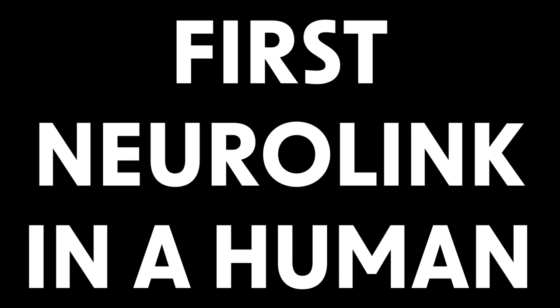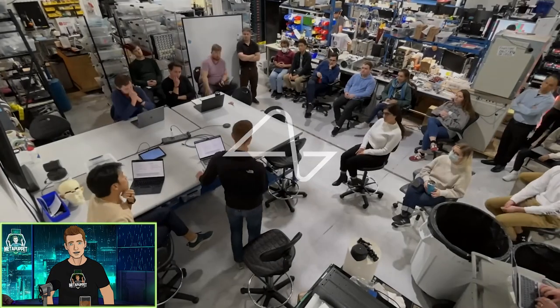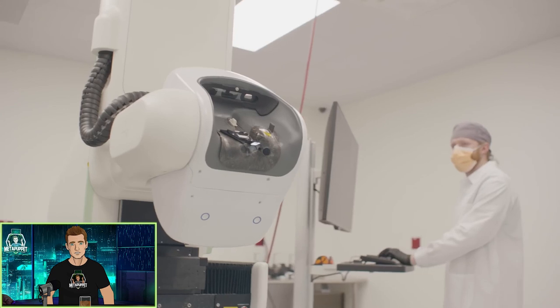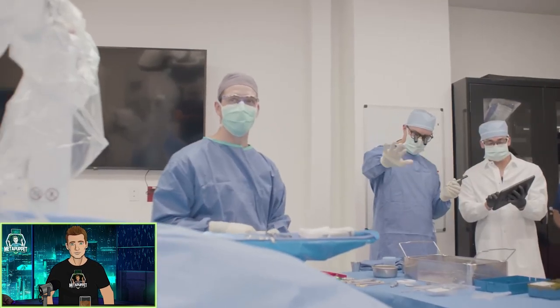Alright, so when is this device going to be put in a human? The Neuralink Corporation has been engaged with the FDA for quite some time, and at the time of this video, their CEO, Elon Musk, has stated that they are about 6 months away from implanting their device in the first human. Now, most likely, they will implant it in someone with a disability that they think they can immediately help, or maybe even implant it in Elon himself as a demonstration of its safety.